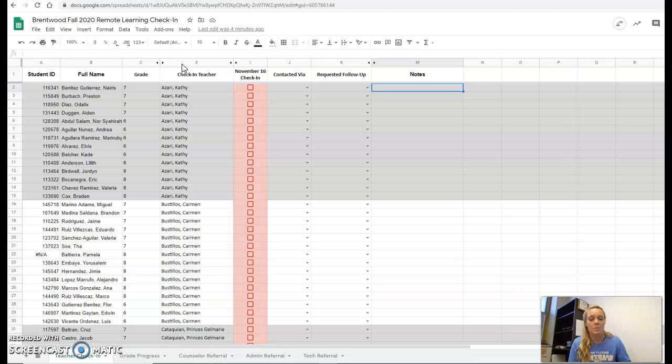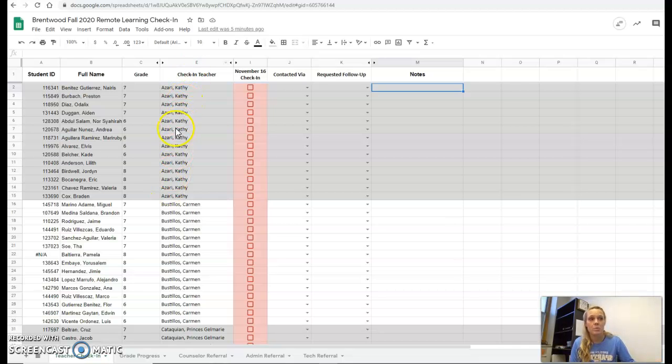I would love for this spreadsheet to populate their current grades. I would love for this spreadsheet to include student contact information. So if you wanted to text or call them, you don't have to necessarily go into IC for that information. But I'm learning that, and I'm learning how to write code. So I'm stretching my own tech savviness. I know that we ask you as our admin team to do the same, and so I want you to know that we are trying to do the same thing. So here's what it looks like for right now.